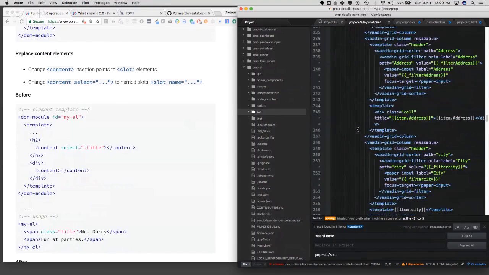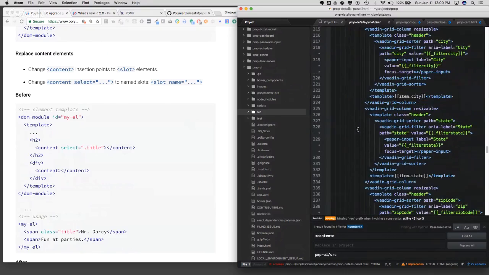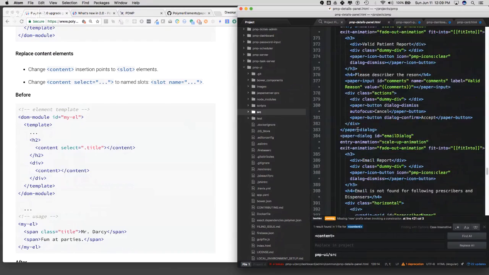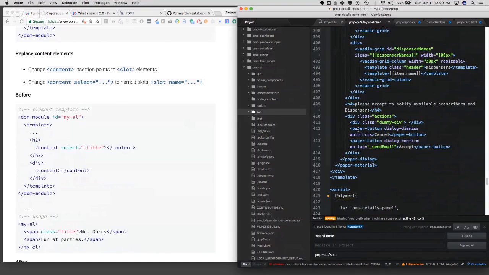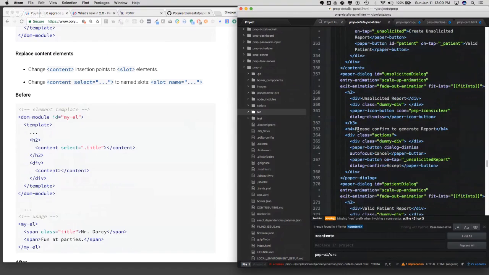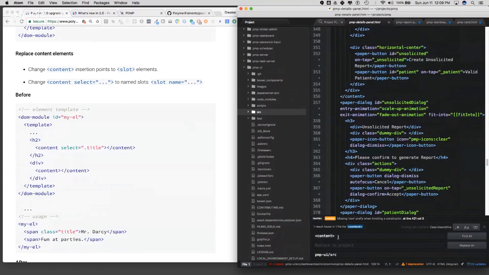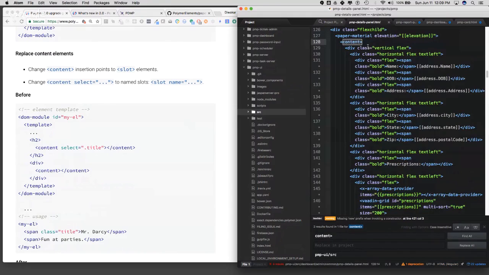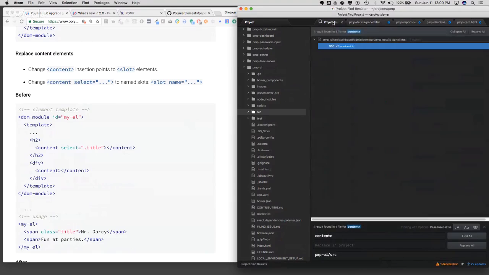I don't know what they're doing here. Whoa. This is some ugly code. Okay, so it's in the same one.